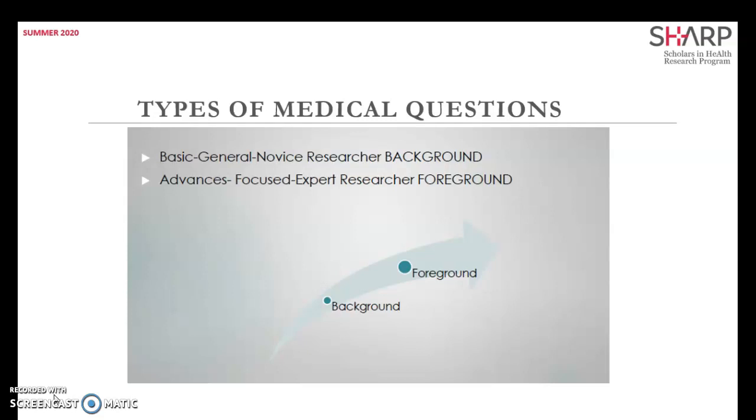I'll be combining at least two concepts in my topic together. The main sources of information for me to look up a foreground question are peer-reviewed journal articles. There are different sources of medical information: textbooks, journal articles, indexes and abstracts, theses, reference works, free internet resources, different databases, and personal communication. For you to determine which type of database you'll be using, you have to know the type of medical question you are asking. So ClinicalKey is an example of background information. Foreground information would be tackled in PubMed, for example.